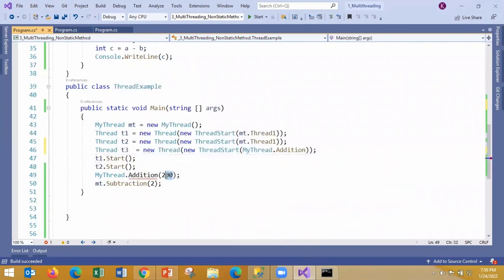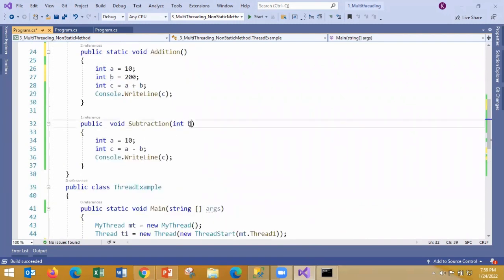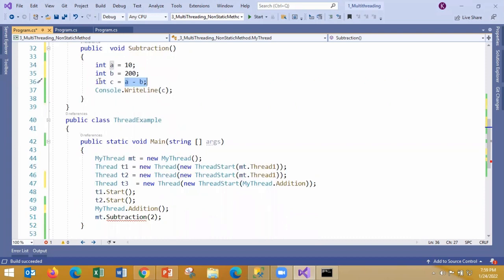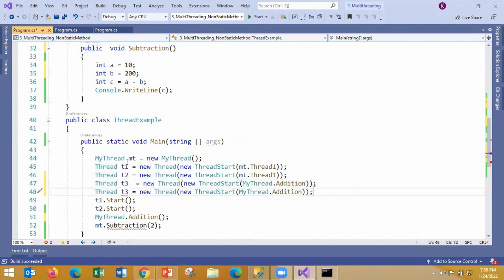Structures I'm calling. Same thing. Let's remove this to make life easier. Okay. Well, this is 10 minus 200, that shall be minus 190. So this has to be called, this is non-static. So this has to be called with the reference variable of the object. Reference variable will be this empty. Empty dot subtraction.